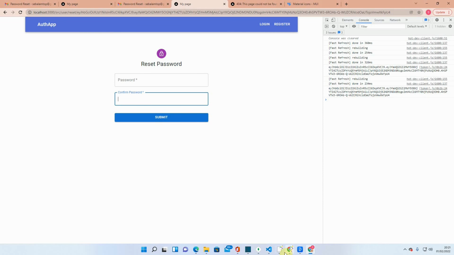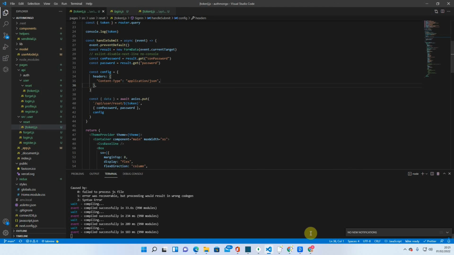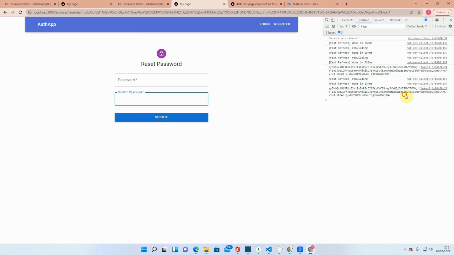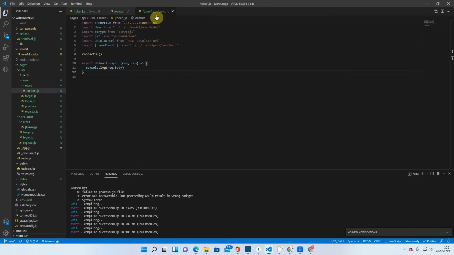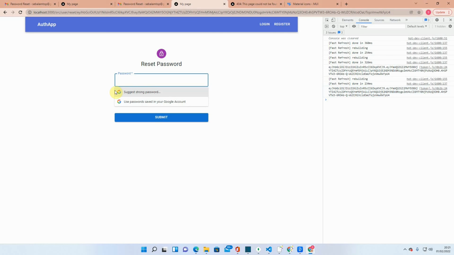We can send that token, and then we can retrieve that token in the back end, because look, we're getting it here. You can see we've got a nice new token there. And then we need that in the back end now. Let's see if we get anything in the back end, because it should be sending it now. And we should get a req.body, so let's try that.